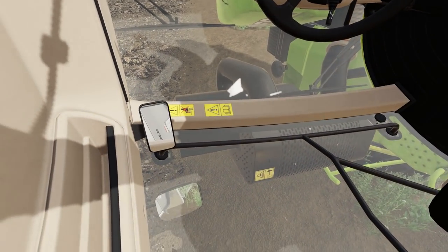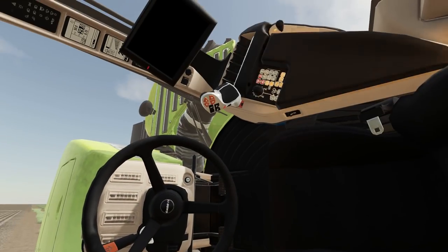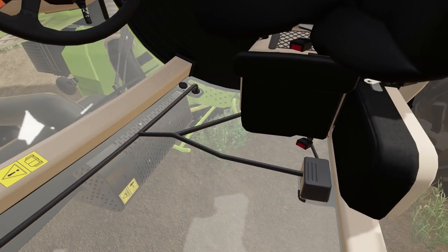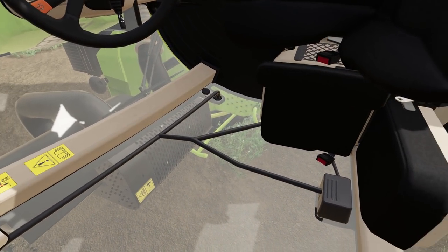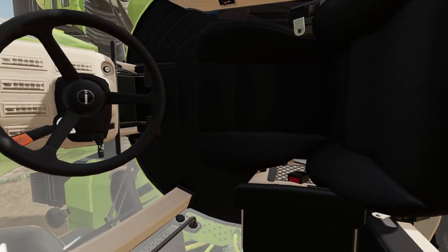I guess I'm going to have to try to get out somehow. I don't know where to get out at, because I think the door is stuck. Maybe I can... Can you try to unlatch the door? Maybe I could just fall through quickly. Don't want to get under this thing. Alright, you got your seatbelt, looks like, still on in there.